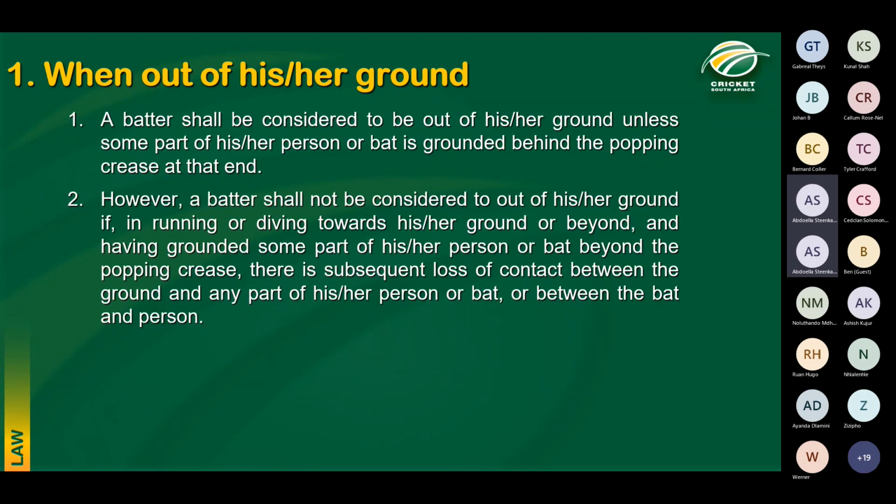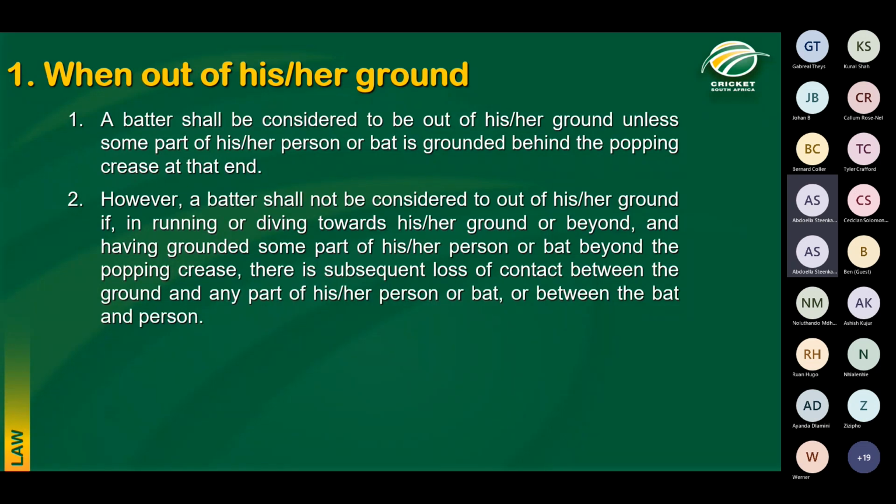But there is a but, and this law was actually introduced a few years ago. This was not part of the law. Point number two was actually not part of the law. There was only point number one, and point number one said that the batter needs to have some part of the person or the bat grounded behind the popping crease when the wicket is put down.